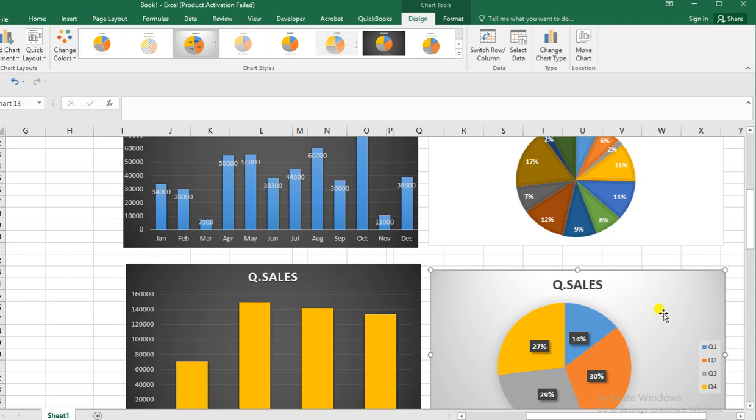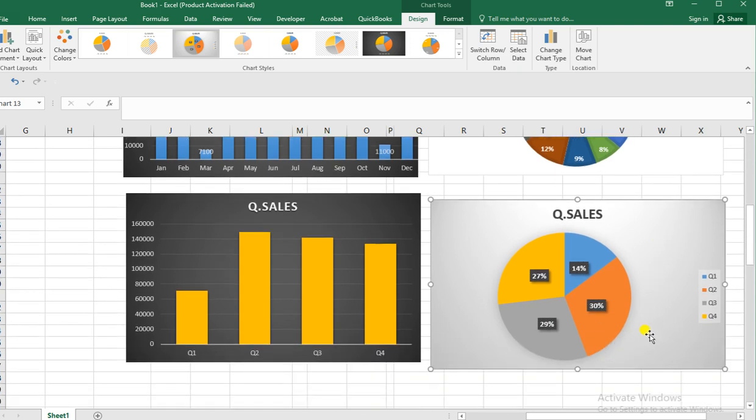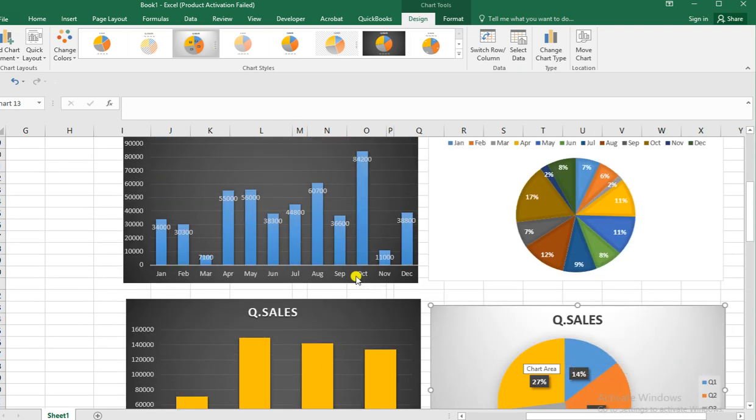I can manipulate this data in everything that I need. Like in this case, yellow is quarter 1 at 27%, 29% is gray, which is quarter 3. I'm having, of course, 30%, which is quarter 2, which will correspond with what I'm having here, the highest sales. So this is how we can manipulate our data.